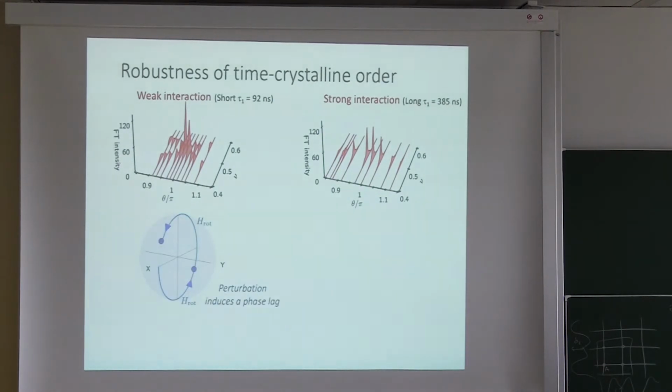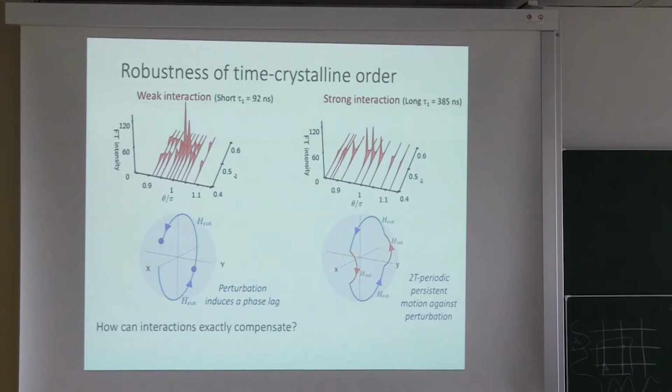The intuitive picture for this is that of a single particle on a Bloch sphere. Imagine that you perform an imperfect rotation in the non-interacting case, then it simply results in a phase lag of the system. So there will be no closed path. Because of this phase lag, you'll eventually have these side lobes. In the case with interactions, the interactions can compensate for this phase lag, and the system can find a closed trajectory on the Bloch sphere, which is then 2T periodic.